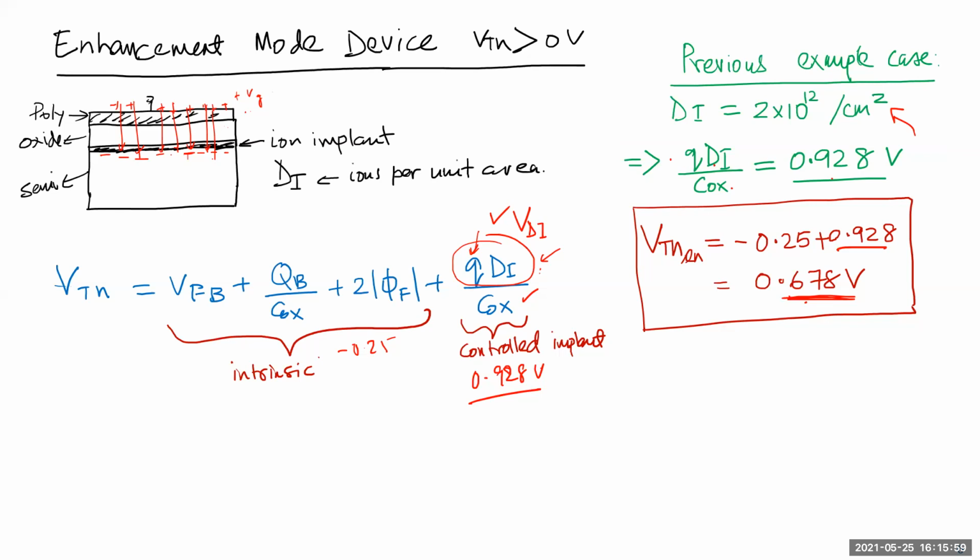I'm not sure if they use the diffusion mask or the poly mask. I think it's the diffusion mask, so it goes into the source and drain as well. But they do the source and drain implant after that. So I guess the implantation for VT adjust is so small that it doesn't matter if it is in the opposite direction. Yeah, I'm not 100% sure about it.